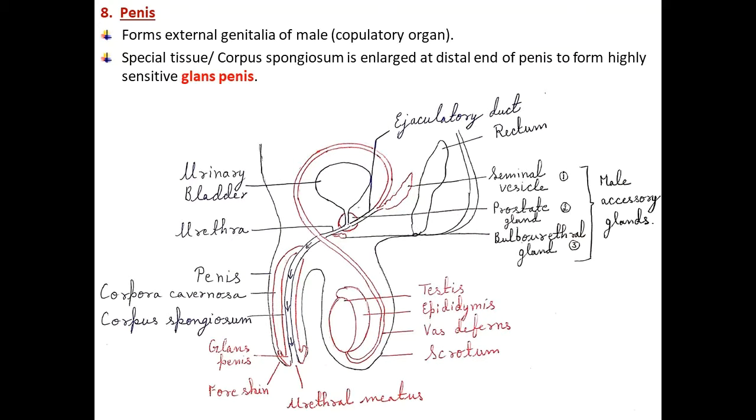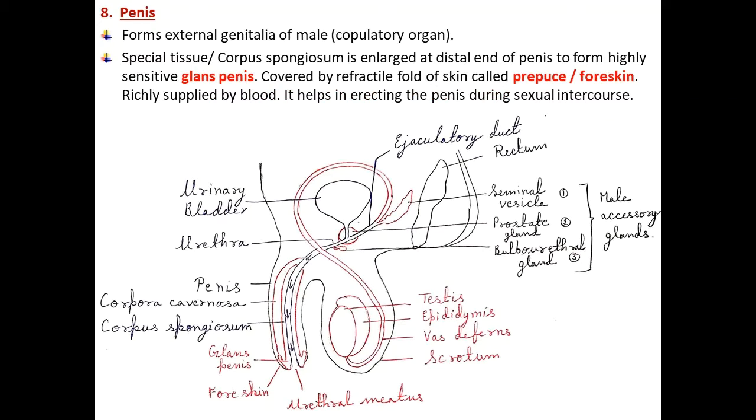Repeating, that special tissue is the corpus spongiosum. This term is not given in the NCERT. Again, hold on for this. Over the urethra there is a special tissue which helps in erection of the penis at the time of the sex act, to facilitate insemination, the transfer of sperm. And that special tissue expands at the tip, which is called glans penis.